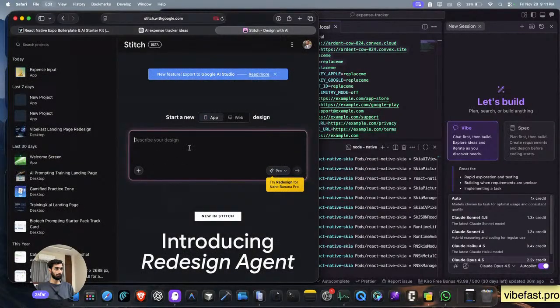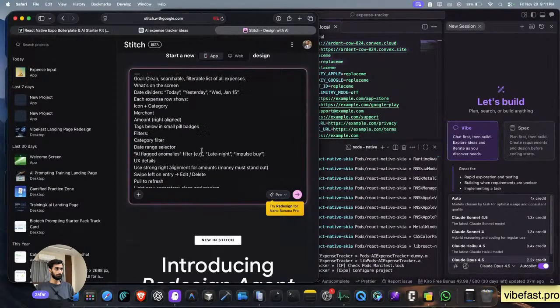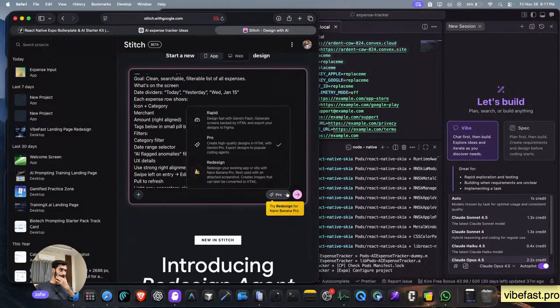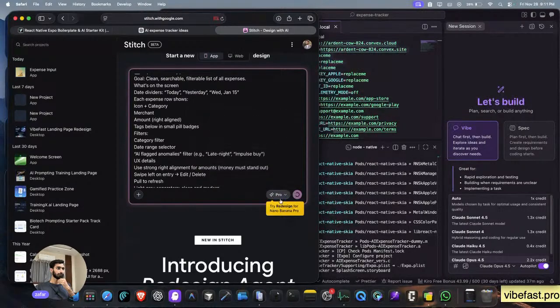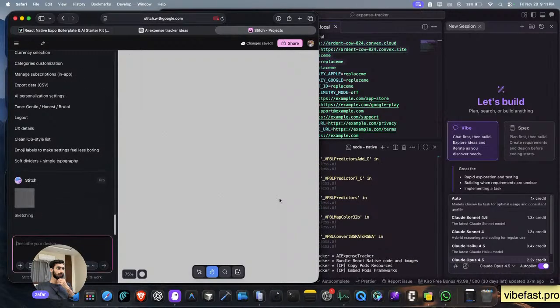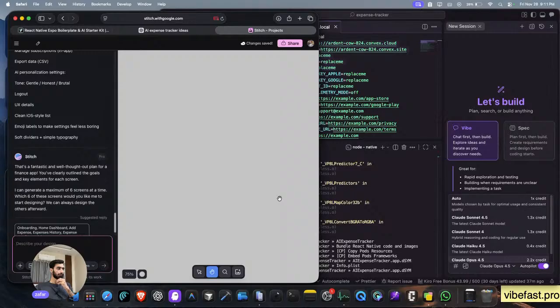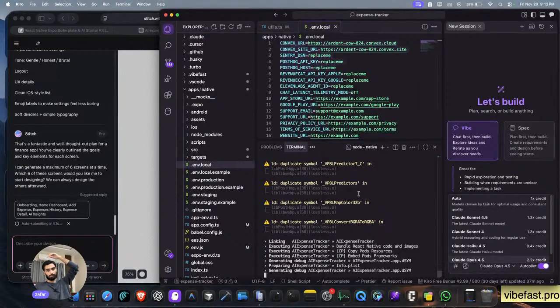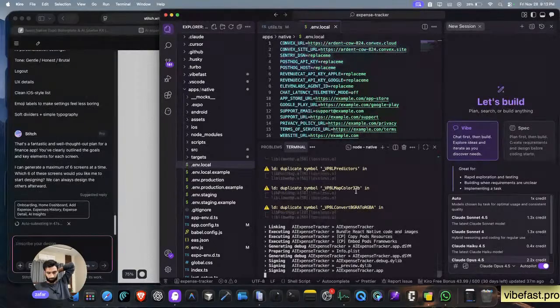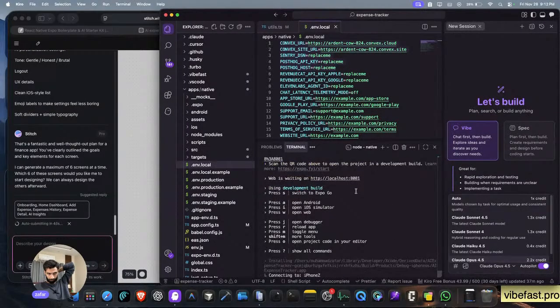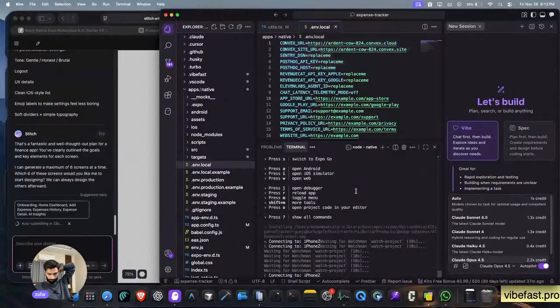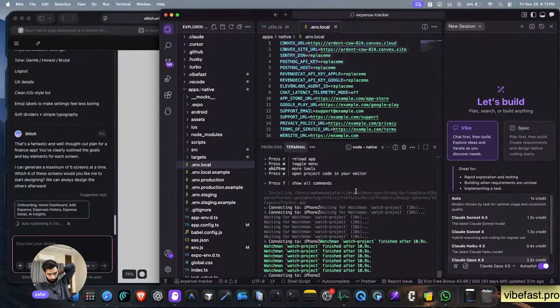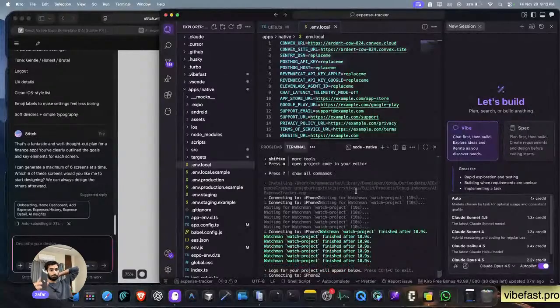Control C. Almost done with the build. Okay, moment of truth.